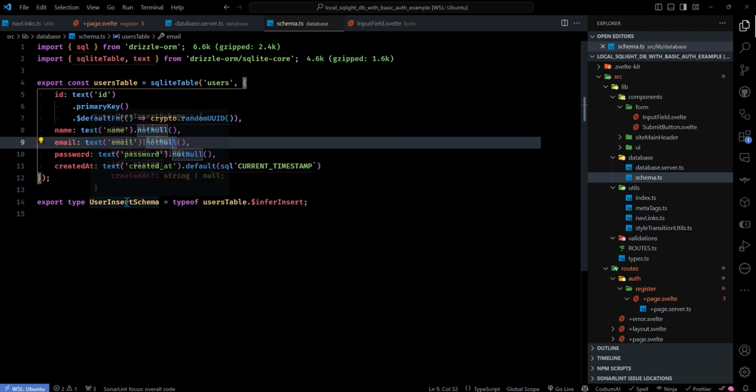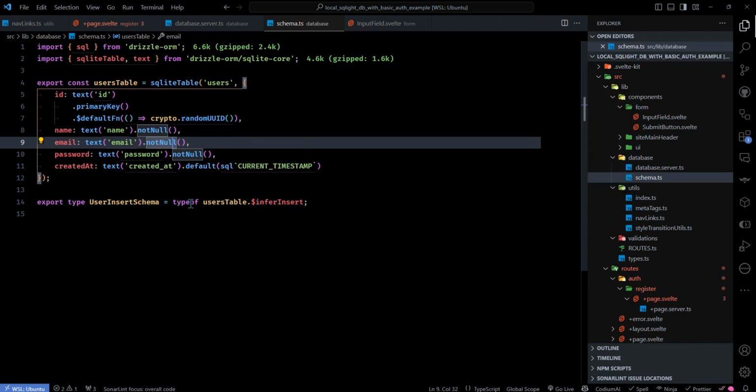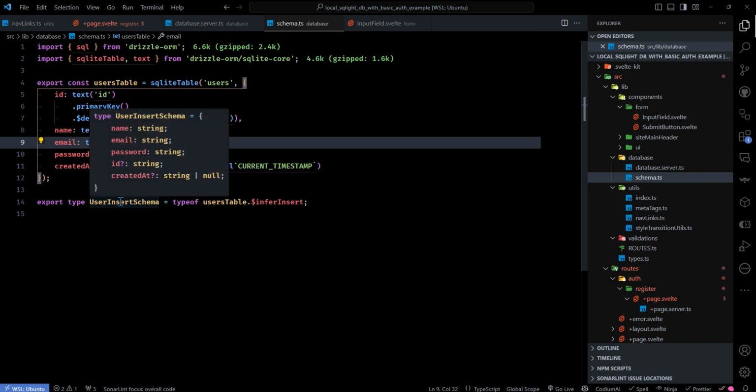So we're going to use this in our insert new users function, which we're going to create later on. But it's just easy to automatically create a user's type by being able to infer it through Drizzle's infer property. It allows us to do that pretty easily without having to define a whole new type ourselves.